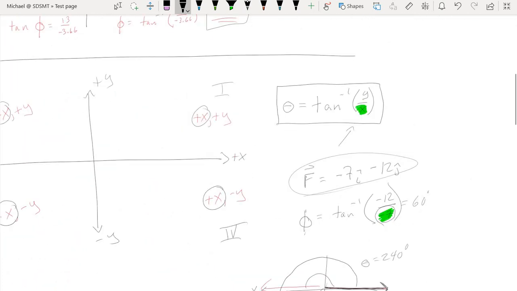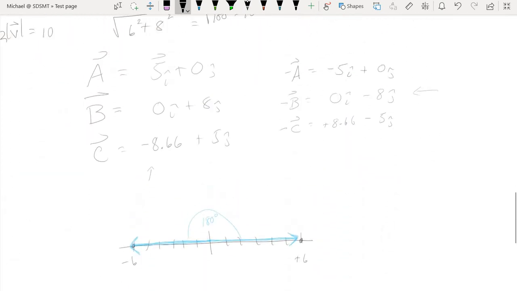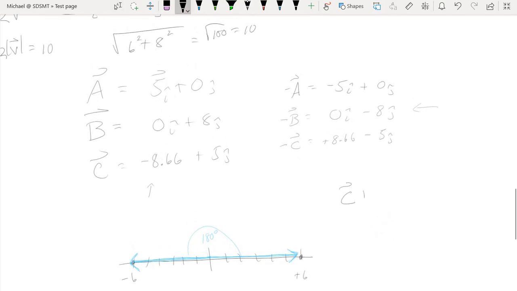If I want to take the combination vector c minus a plus b, how would we do that? Well, we would need the vector positive a. We would have to add to that the vector, sorry, I misspoke on that. We need the vector positive c. We're going to add to that the vector negative a, and then we add to that the vector b.